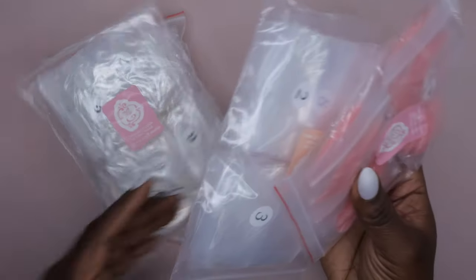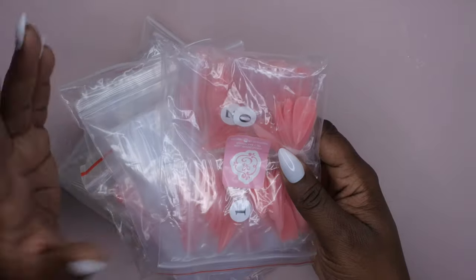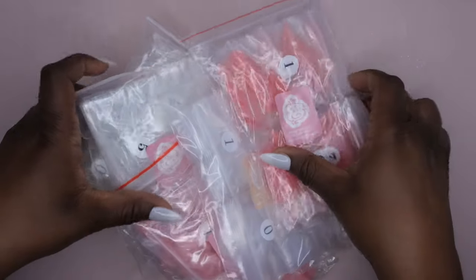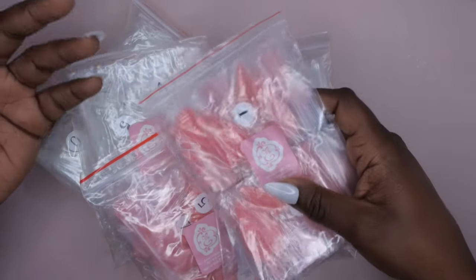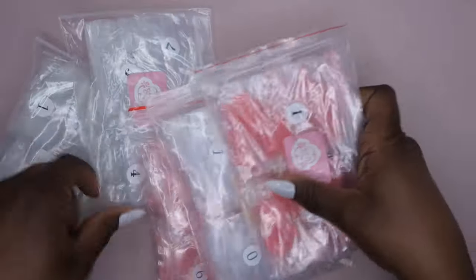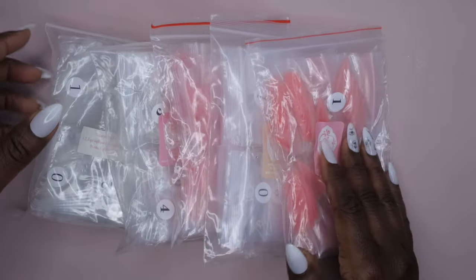So these are the nail tips that came in this box. I noticed he doesn't include as many nail tips as he used to, probably because people were complaining, but funny enough that's the reason I originally bought his scoops — I really enjoy his nail tips. I'm a gel-x girl who loves full-cover nail tips and press-ons. This box came with five bags of nail tips — I think most people only get four, so I'm happy to have five.